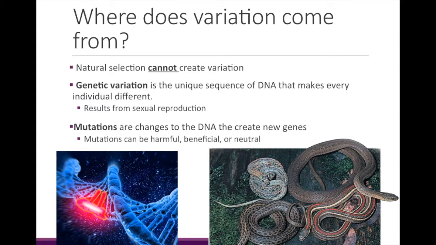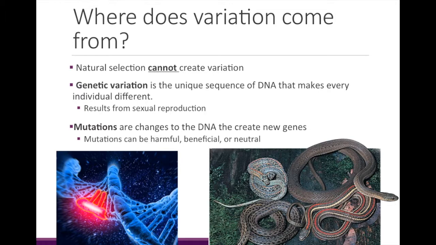So there are two ways that we increase variation in a population: sexual reproduction and mutations. Sexual reproduction includes two individuals who mate to produce a genetically unique offspring. If you compare yourself with your siblings or parents, you can see the genetic diversity. You likely share some traits with the other people in your family, but not all of them. You are a mix of the traits your parents have. You may even express traits that neither parent has. Sexual reproduction helps to diversify the population by passing on different combinations of traits to each individual.